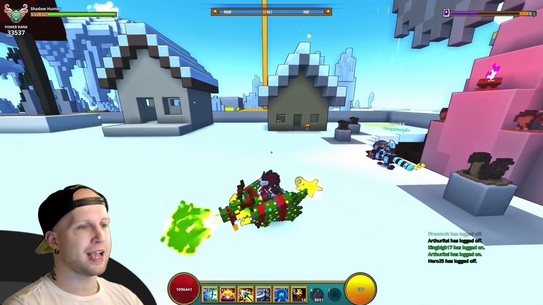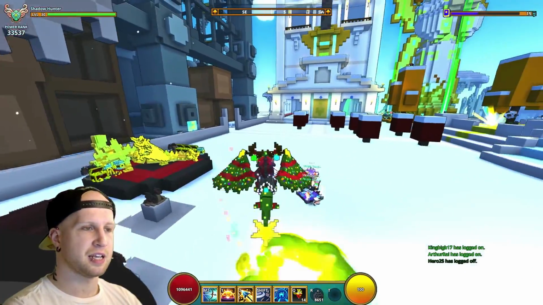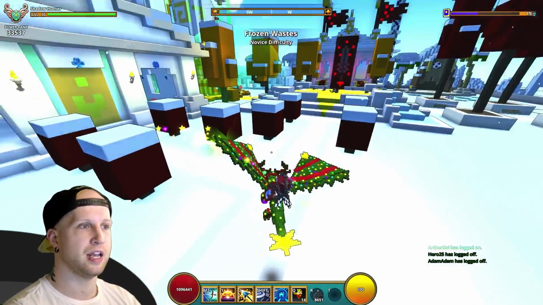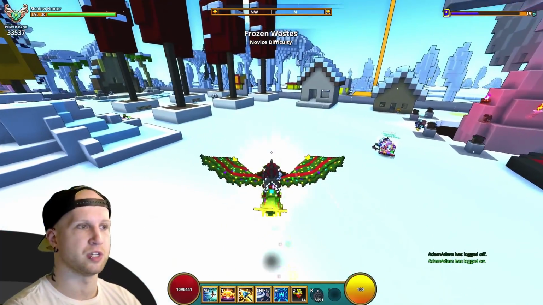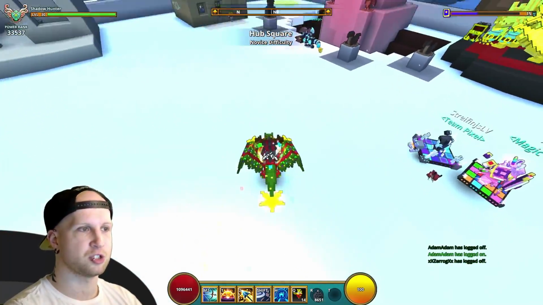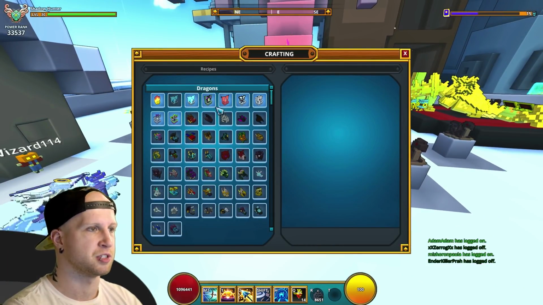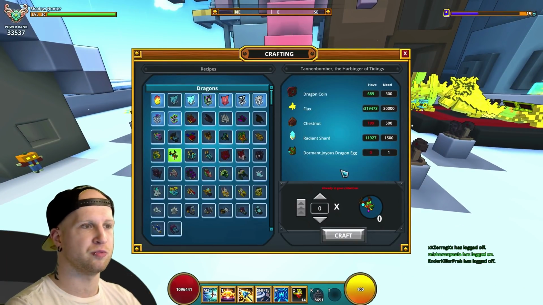The Tannenbomber Dragon, more recently, we already saw this with the Holiday Christmas event, and obviously it's just going to be a Christmas-themed dragon, which, I mean, is quite literally a Christmas tree turned into a dragon. Even its wings folding out is pretty much just a giant Christmas tree. And it's a pretty cool dragon. I actually really like it.